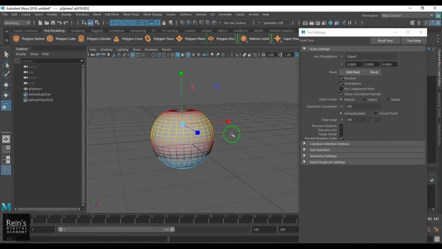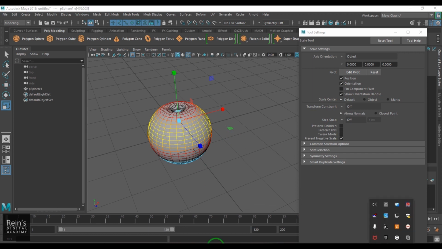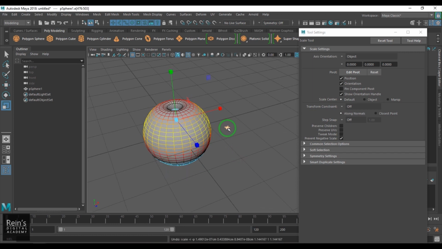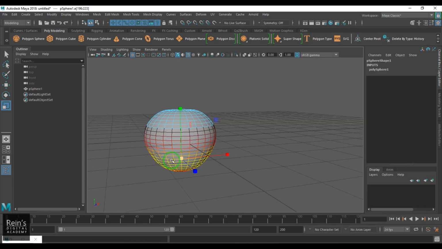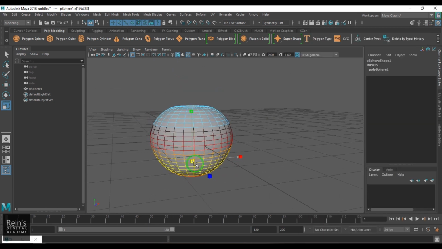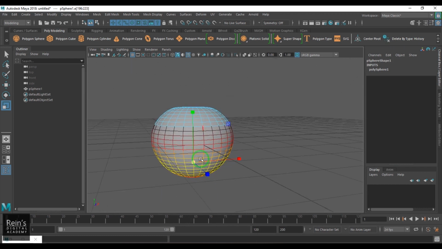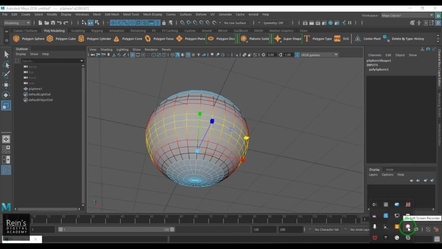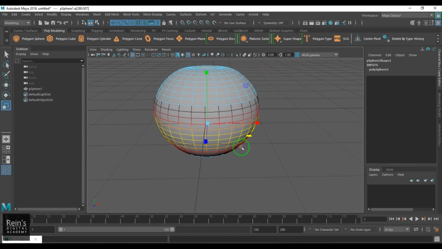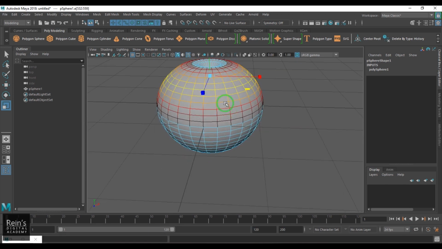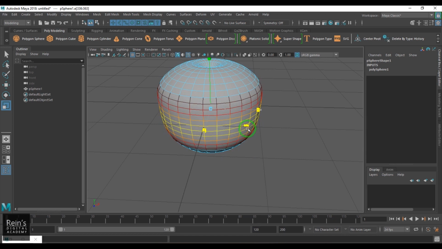And see which one works. So I'm going to scale it like that and see if I can generally increase it and then just scale it like that. So I will be editing this shape like that. I'm going to scale it and then keep editing it until you get the desired shape of the model.